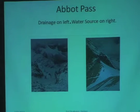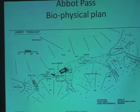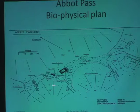What we said in our conference in '92, we had a secret agenda, and the agenda was to accept urine separation as a reality. So this hut sits here, collects water from this side, and this side here is where the urine would drain. The urine is totally separated, so there's no fecal matter contamination. This is just a schematic. All of our huts have this, and it is a very valuable tool for us.